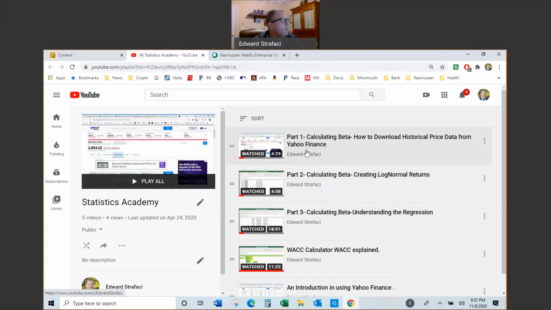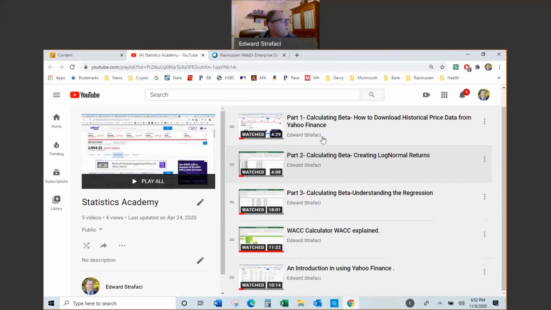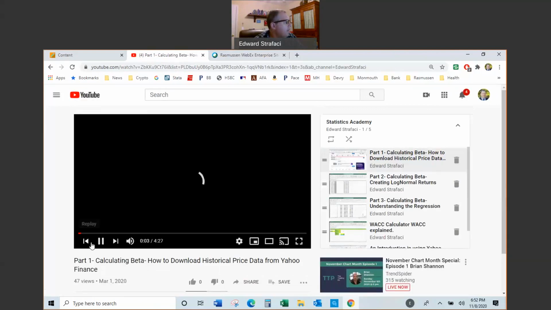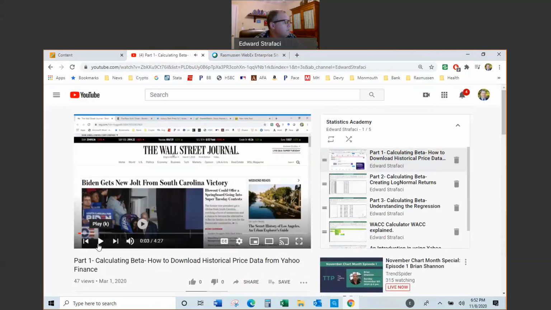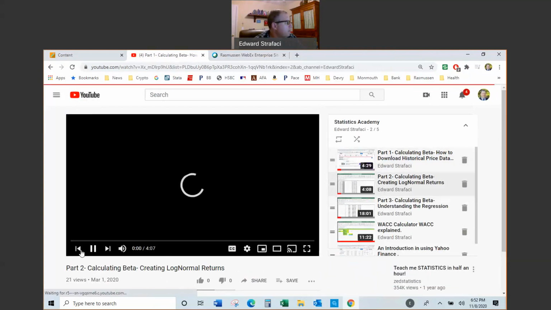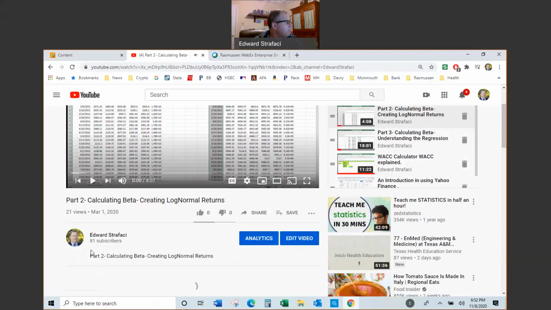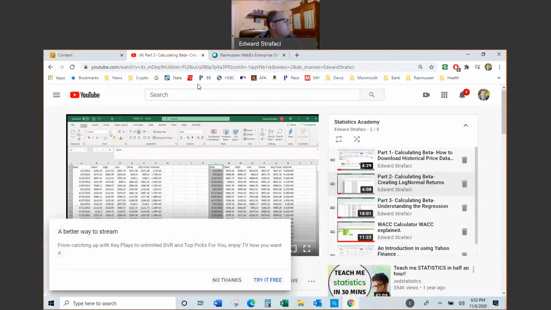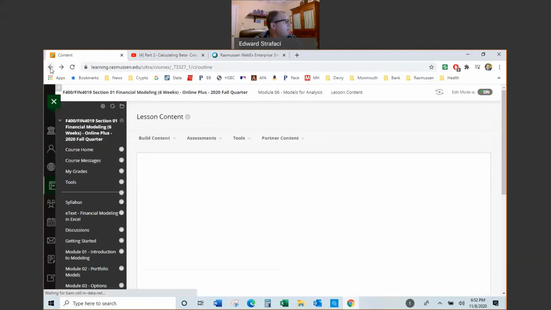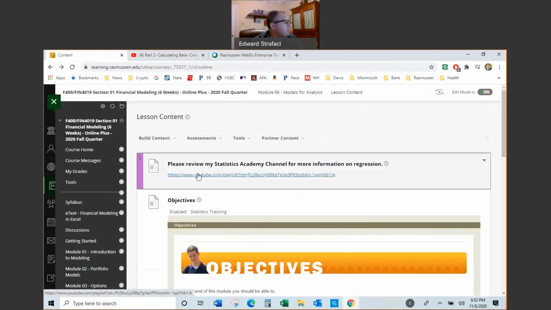And if you want to do it at home, you just go through these part 1, part 2, part 3, and there's actually an introduction to Yahoo Finance, and you can actually figure out how to do beta. So you could do it at home on your own. It's really fascinating, and make sure you take some time and do it. It's really good stuff. So that's why I put it there, and I hope you make use of it. Okay? So that's where you would find it, right there, and it's in this week's work right under the lesson content.